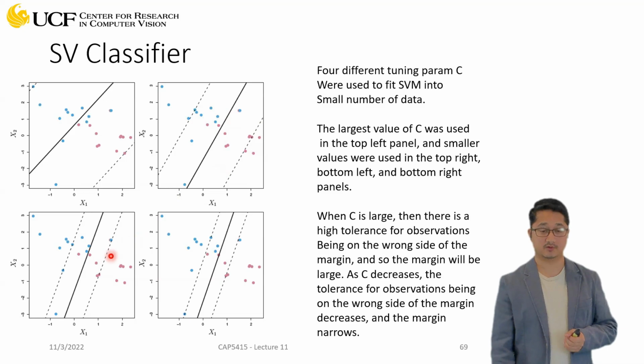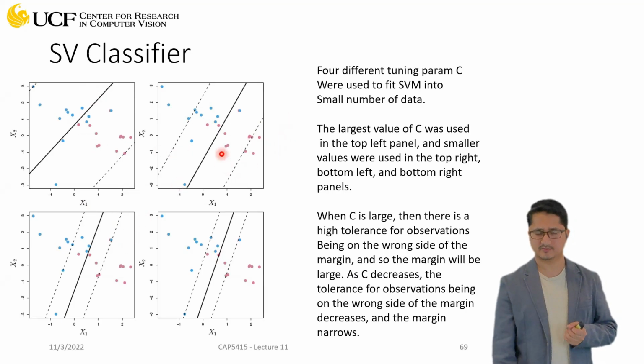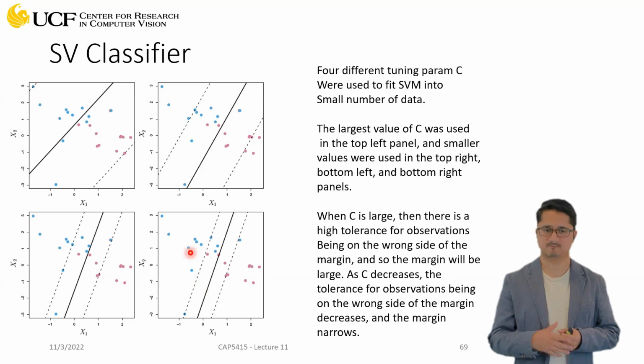Okay, so if you reduce it further, you will get something like this. And again, it's hard to say which of these is correct. Of course, this is wrong. We can clearly see the value of C is too high. The other one we can also say is too high because most of these samples are within the margins. But between these two, it's hard to say which one is better.